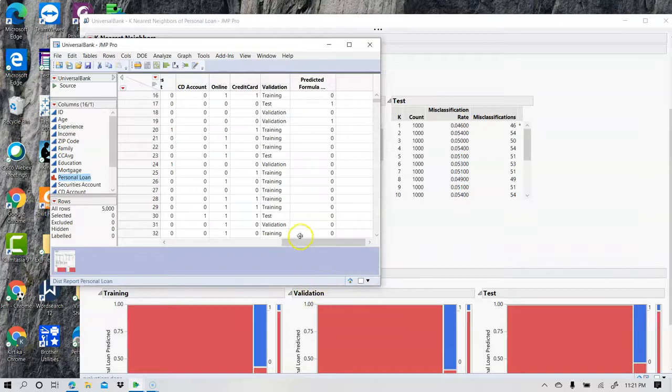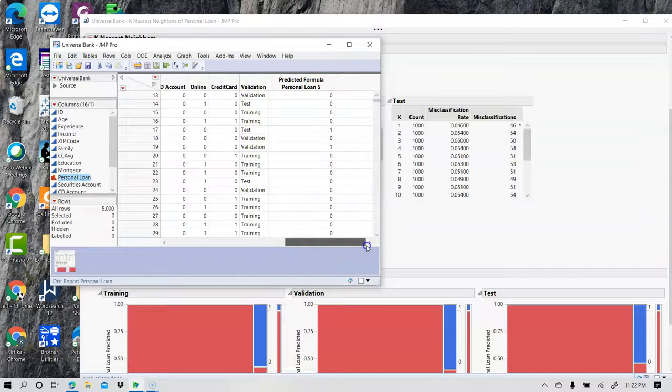We see that we now have a new column here, which is essentially looking at the nearest 5 neighbors and then classifying a record as belonging to the majority class of its nearest 5 neighbors. For example, here we have whatever the 5 closest neighbors were to this row. The majority of classes in those 5 records would have been 0, and this observation then gets classified as belonging to class 0.